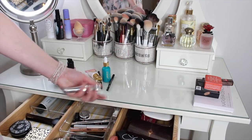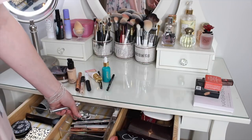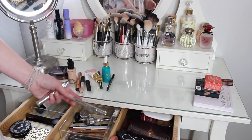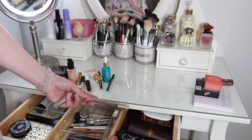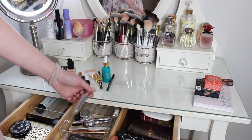I also have a couple more brow products in here. So I have my Benefit Ka-Brow, which I use kind of as a pomade occasionally. I tend to use stick pencils a little bit more, like the Brow Wiz, but I do use that occasionally. I'm gonna leave it in there. The Brow Wiz Contour Pro, I threw this in here during the last Shop My Stash and I ended up not using it. So I'm gonna leave it in here to force myself to use it.